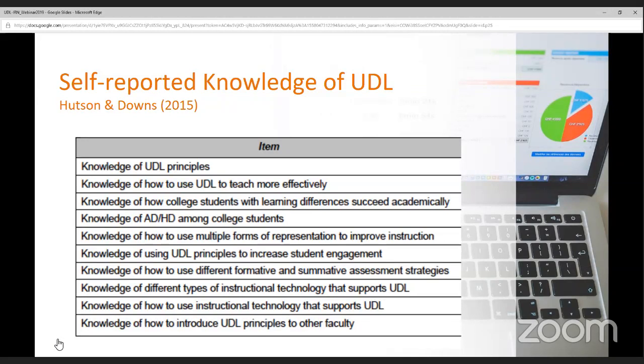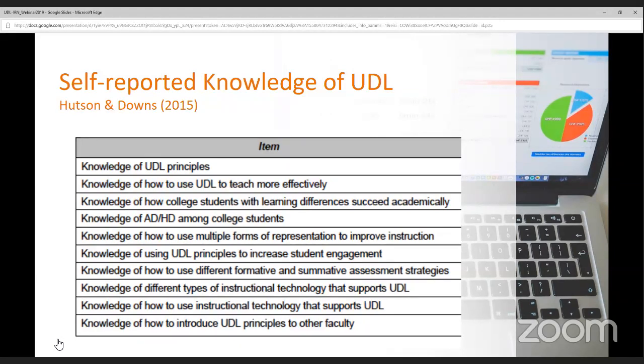So in this particular study that I'm citing here, they actually supplemented those self-reports with the artifact analysis. So they looked at the actual lessons and they kind of compared self-reported knowledge of UDL or knowledge of using UDL principles to increase student engagement. Well, they actually looked at the lessons and they said, did they actually do that or not? So there was a little bit more value to this self-reported knowledge. So that was good. But to tell you the truth, we found it to be surprising that we didn't find a single instrument, a single tool that focused on measuring the actual knowledge of UDL.